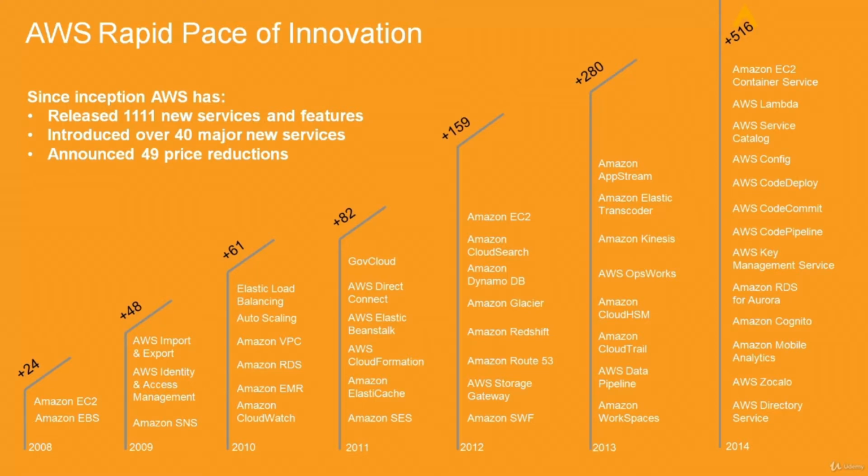So AWS has evolved over a rapid pace of innovation from the year 2006, with simple applications like Amazon Elastic Compute Cloud, or EC2, with Elastic Block Storage, and now it has evolved to a huge range of services and products in multiple categories like compute, database, analytics, IoT. It even has a game engine. It has AR and VR support, augmented reality and virtual reality support for innovation and development.